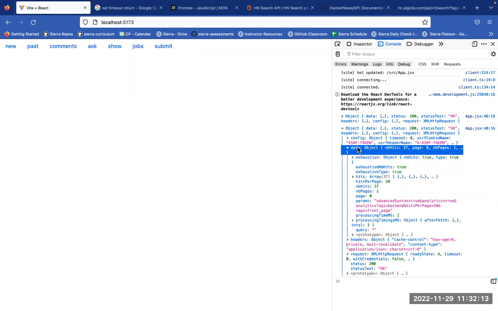We have our data, which is probably where we want to end up going. And then we look at hits per page is 50, but the actual hits that were returned are 37 because they only had 37 on their first page. So this was the number that we had set.